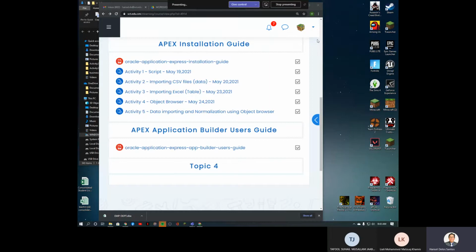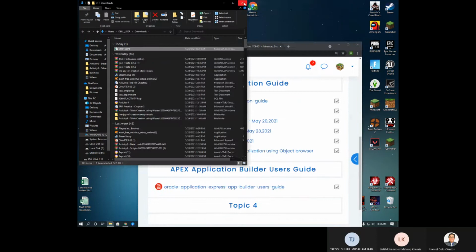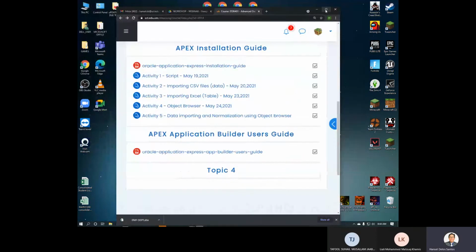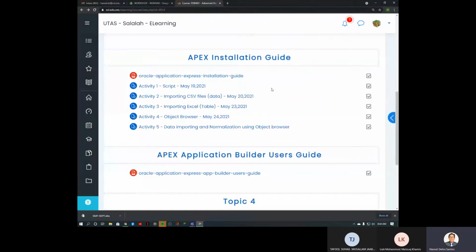If we finish this one, it won't be as simple as what we're doing at the moment, because we're going to start working with an application, and there will be a lot of added information there, particularly that we'll be working on more components. Right, this time, okay, I'll be showing you activity number 5.